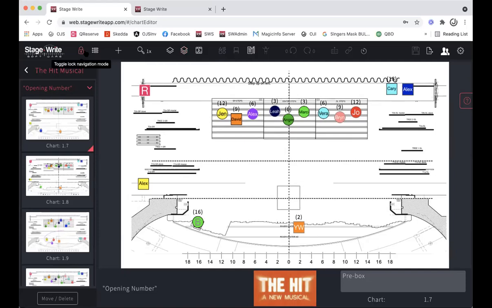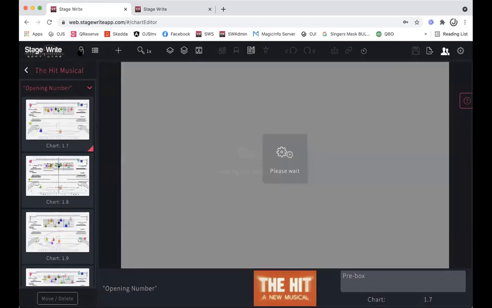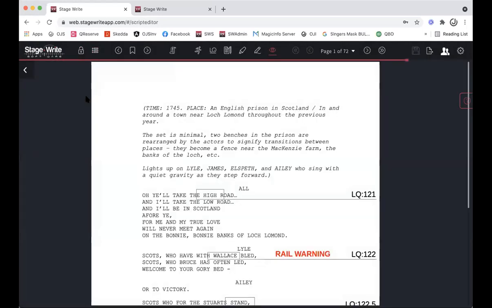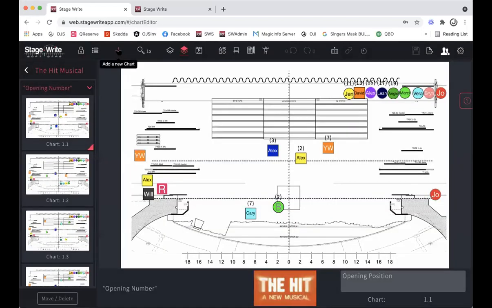Across the top here, you can find your way around. You can either lock and go into just going, if you're on your iPad, just swipe with the finger, or 2 fingers jump scene to scene, or you can use these buttons or your arrow keys on your computer. If you unlock that, that means you can go in and edit. I can change what view. So right now we're looking at the chart view. If I wanted to look at the script, I would just hit the script and that would jump me over to the script. For now, let's stick with the charts. And on the charts, I can add new charts. I can zoom in on the chart.